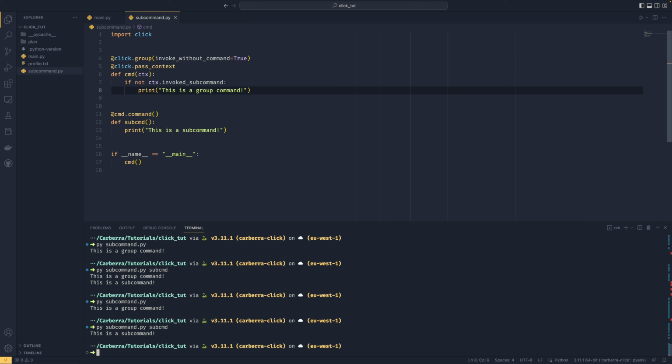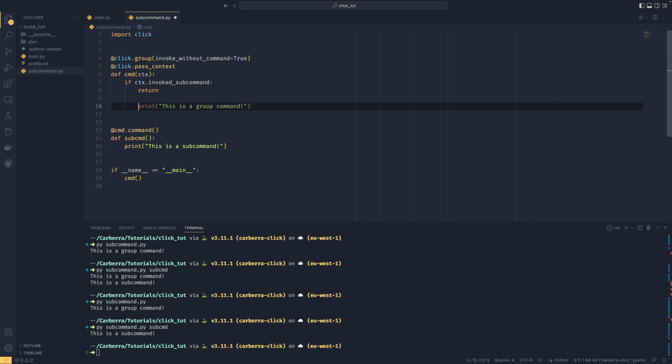It still runs the group command, but because all our logic is inside the if not block here, or you could, if you had more complex logic, just have if ctx.invoked_subcommand and then return. That's actually probably the more Pythonic way to do it, and then move this over here like that. So now the logic will only be run if there was no subcommand to it, which is really cool.